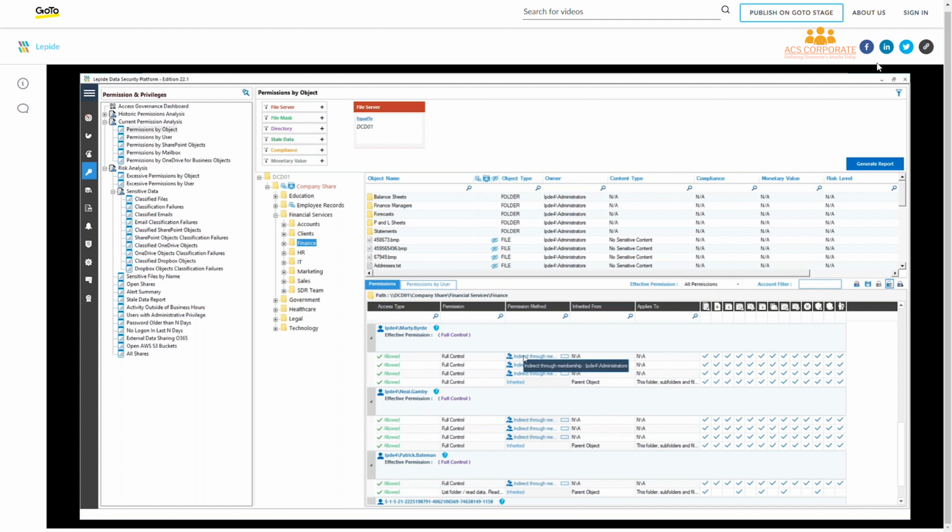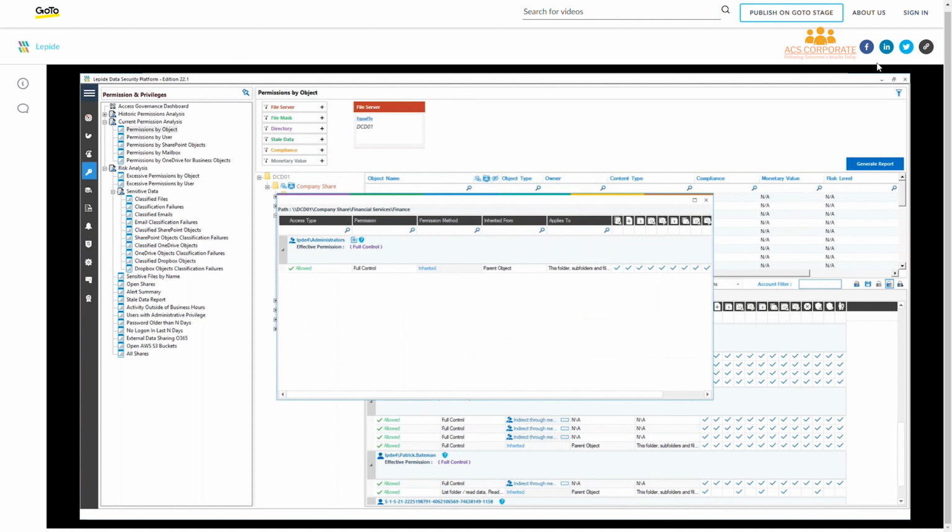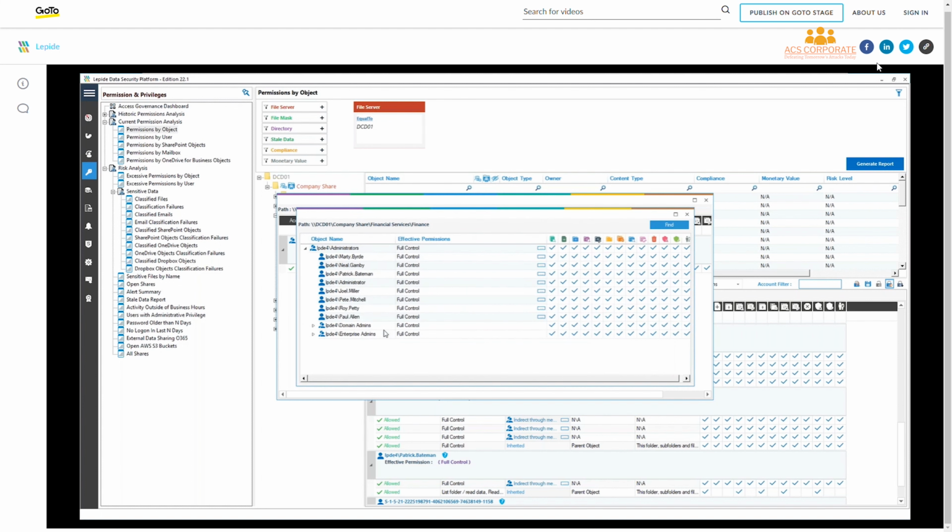And as we hover over, I can see who those groups are. So we're not just going at face value, we are looking at any nested groups. And again, we can click onto this and investigate further. And I can see here that my admin group has full access to my finance folder, which, as we know, contains that sensitive data. Okay, well, who else is part of that group? Because they'll have full access too. Click on the cog, and that will then tell us all the other users who are part of the administrators group who has access to that finance folder.